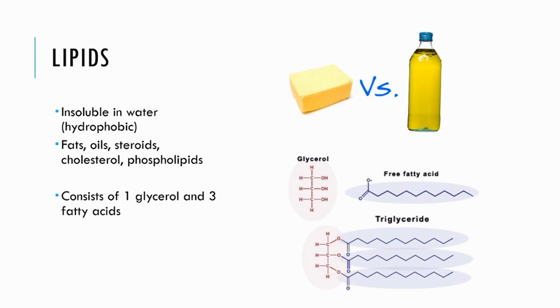When we're looking at the triglyceride, which is the standard fat, they have a very basic kind of framework: 1 glycerol, which we see here in red, and 3 fatty acid tails, which we have demonstrated in this blue-purple color. Things like steroids and phospholipids will vary a little bit from this, but do be familiar with the triglyceride. We'll talk more about steroids and cholesterol and phospholipids in later labs.